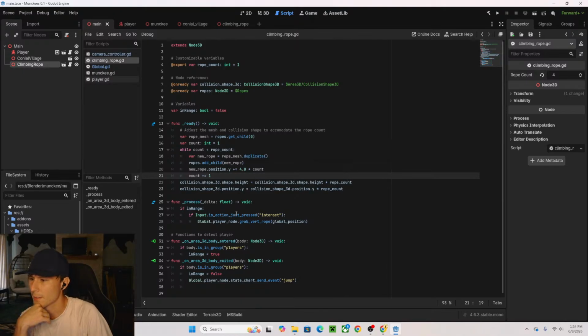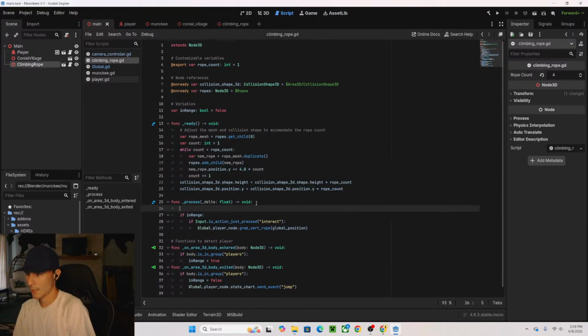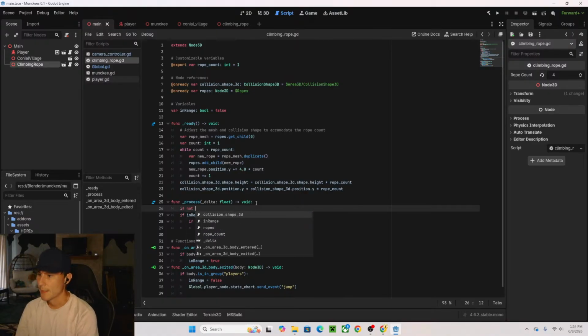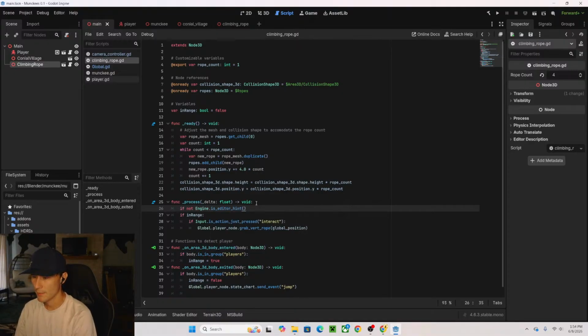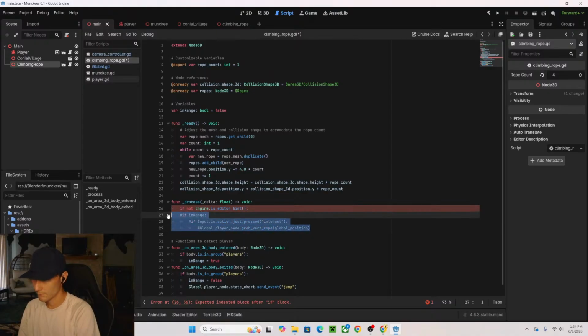The process, we want this to be if not Engine.is_editor_hint. No. Tab.